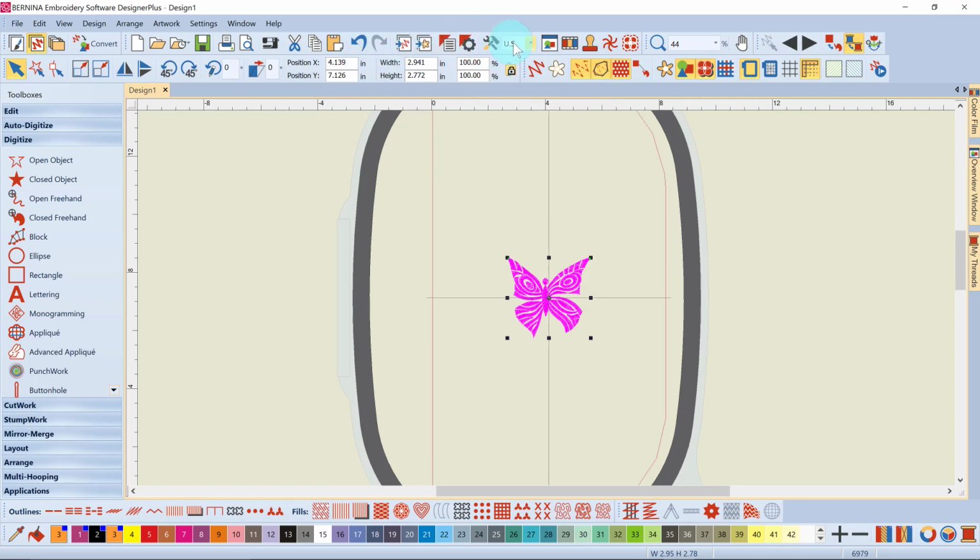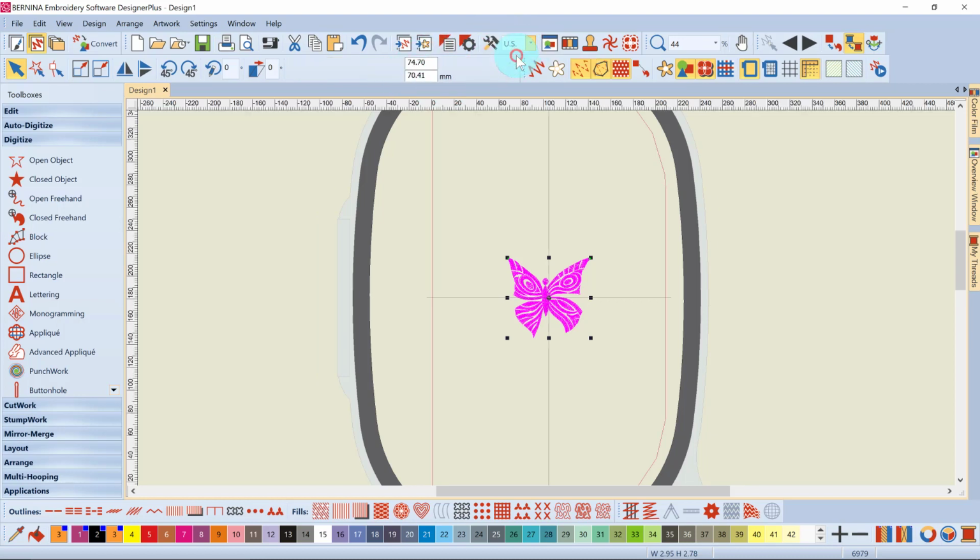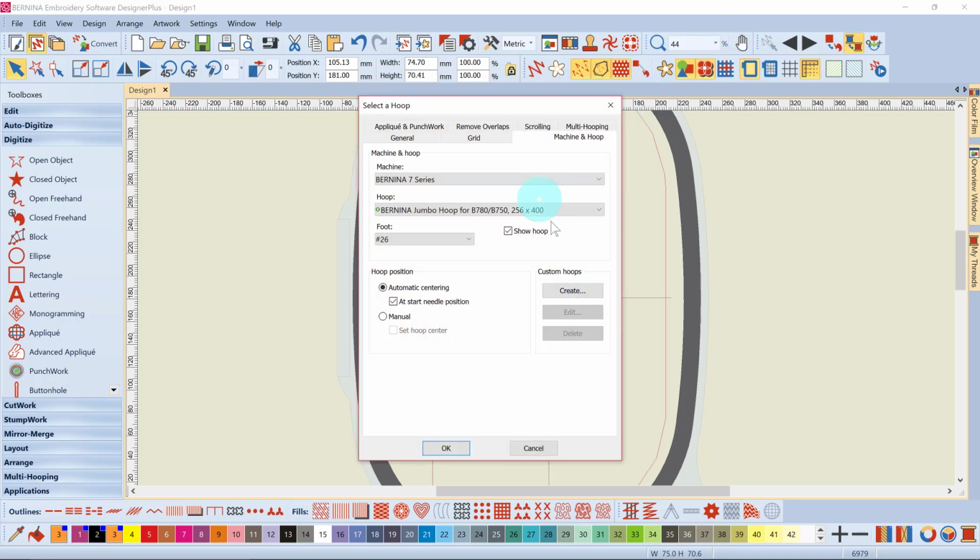So going further forward, we talked about this. This was the units of measurement. Pay attention to what I have here. If I come in here and say metric, you'll see that these numbers are updated. The thing I love about the software is, let me go back to my large oval hoop.